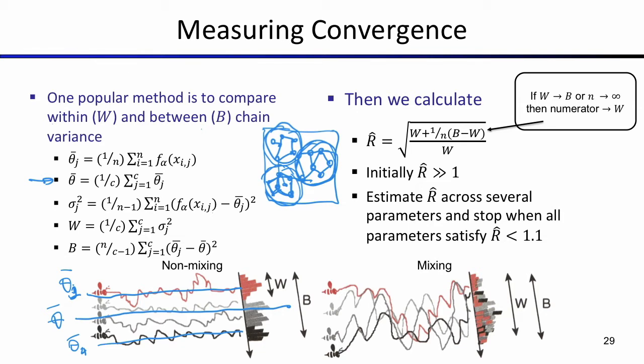So we can expect that this quantity here, the W, is going to be small, right, in the beginning, and the B is going to be large because we have those chains separated from each other. But as they start to mix, we expect that we have this situation here. We cannot differentiate between the chains because all the chains have visited the states of our state space, so they are all very well mixed up. So in this case, the W should approximate the B. And that is exactly what is being computed in this equation here.